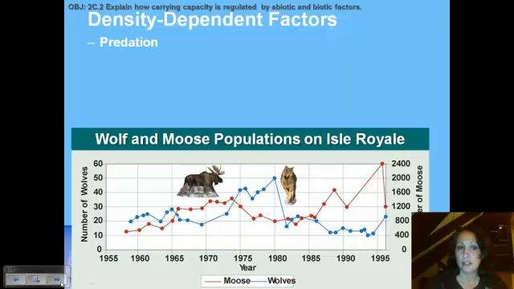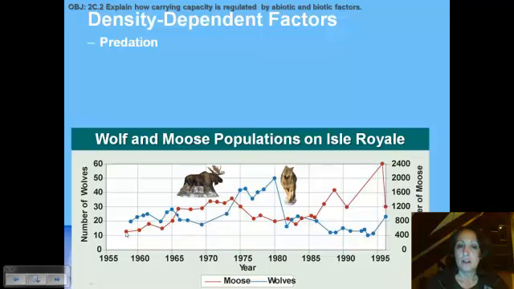Another is predation. And this is a very well studied area of biology, but we can look at the predator population and we can look at the prey population. In this case, we have moose, which would be the prey, and we have wolves, which are the predators. And down here is the time, and so over here we have the population of wolves, and over here we have the population of moose. And you'll be making a graph very similar to this if you haven't done so already. And you're going to be looking at a deer population.